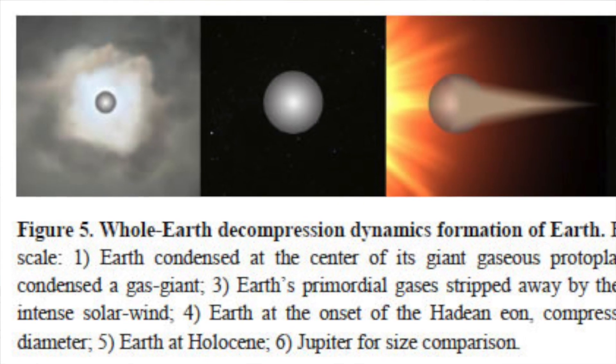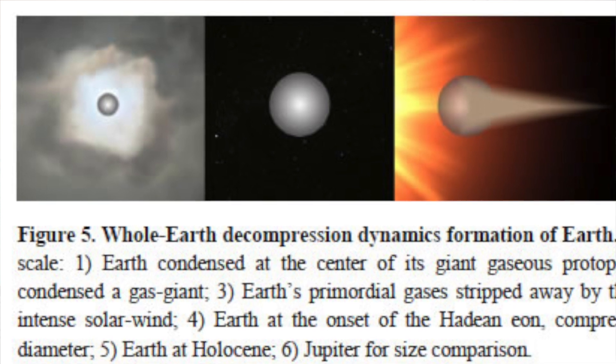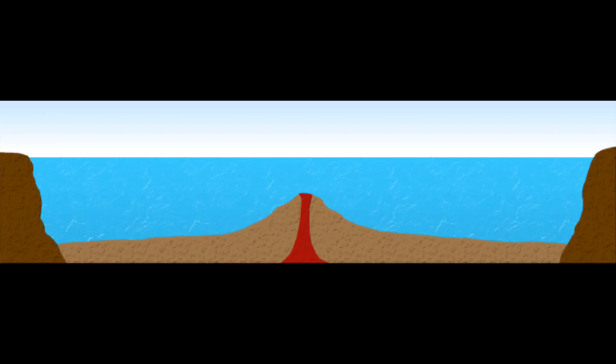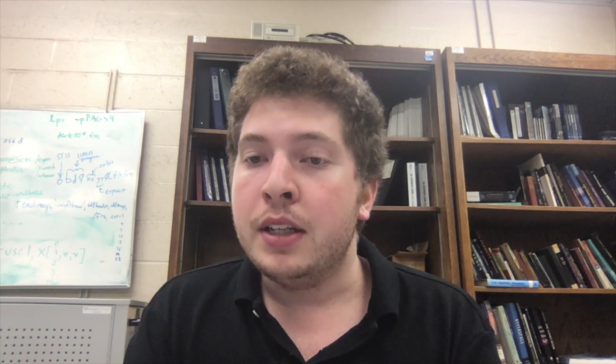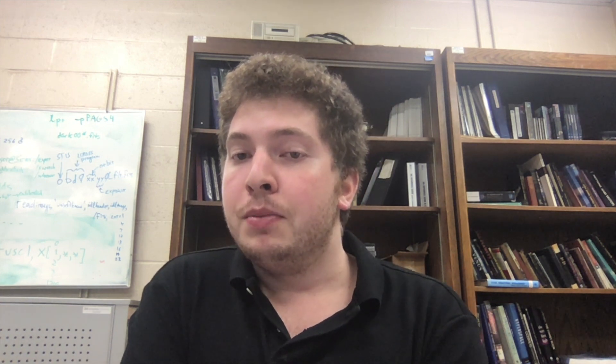This decompression would explain many of the phenomena we see today. For example, fault lines and mid-ocean ridges would be merely cracks from the earth's expansion, and earthquakes are cracks from the earth's decompression. Volcanoes form from secondary decompression cracks, where superheated and compressed basalt can make its way to the surface. But there are some problems with this one as well. It does not explain the measured motions of tectonic plates in subduction zones. And also, imaging of lithosphere fragments within the mantle shows that the lithosphere gets consumed by the mantle through subduction, showing that there is likely subduction occurring.